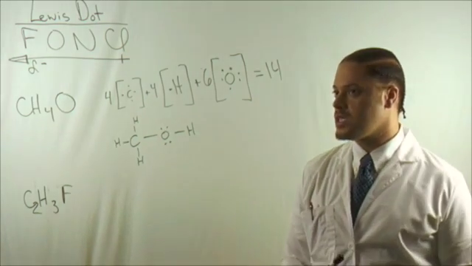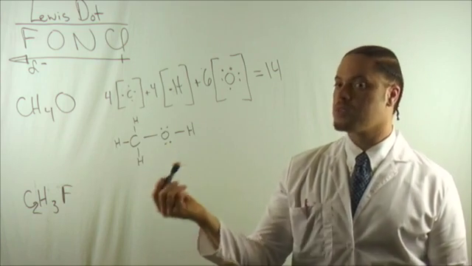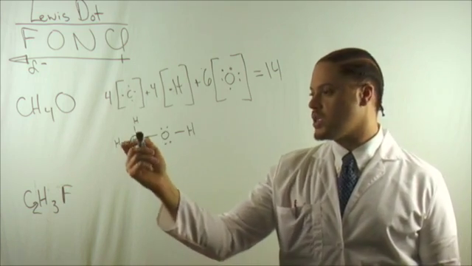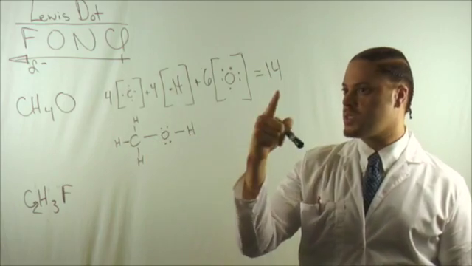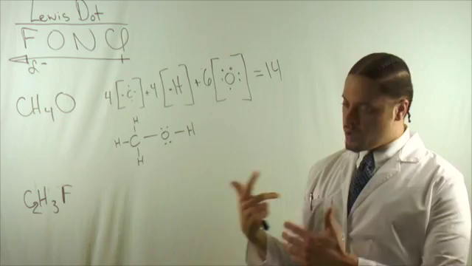You should have 14 electrons. So we count all the electrons. One line equals 2 electrons. 1, 2, 3, 14. There is another way to arrange this, and you notice you'll do it one way, it'll be wrong.